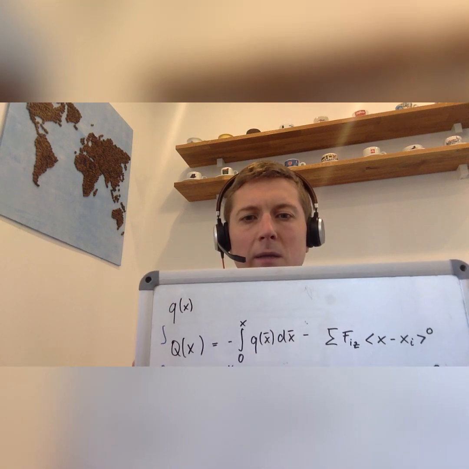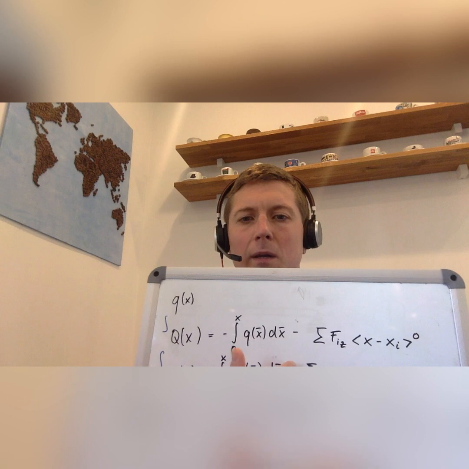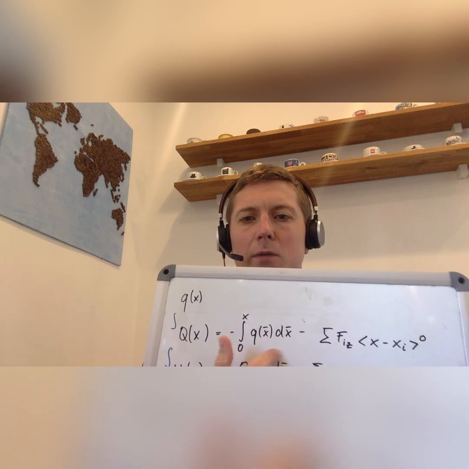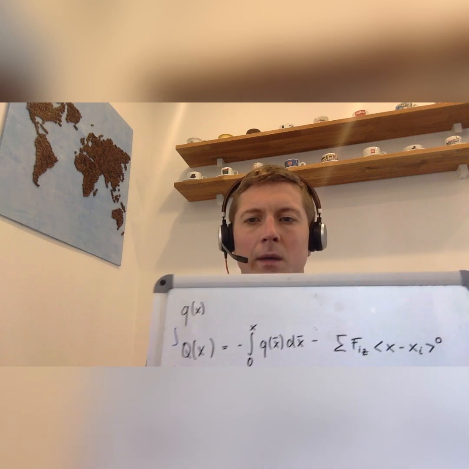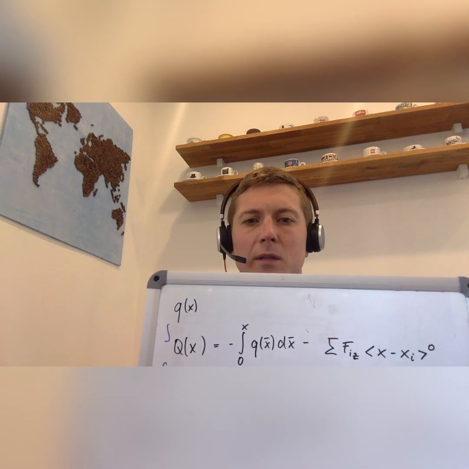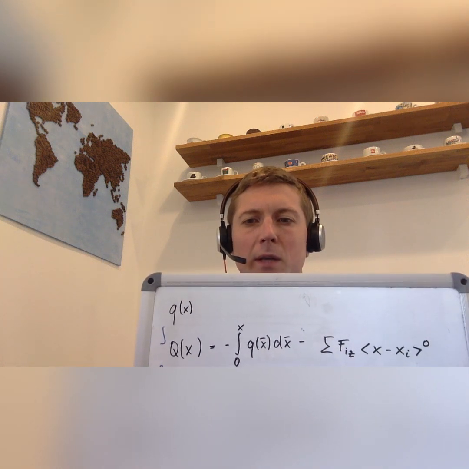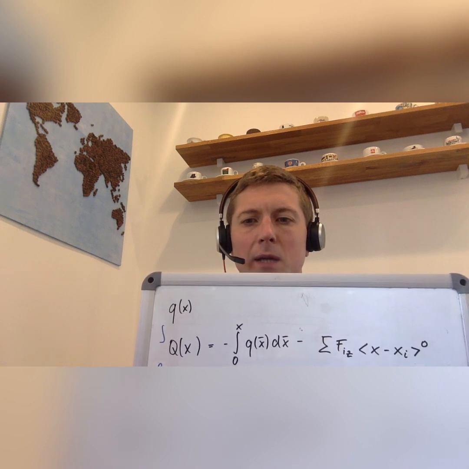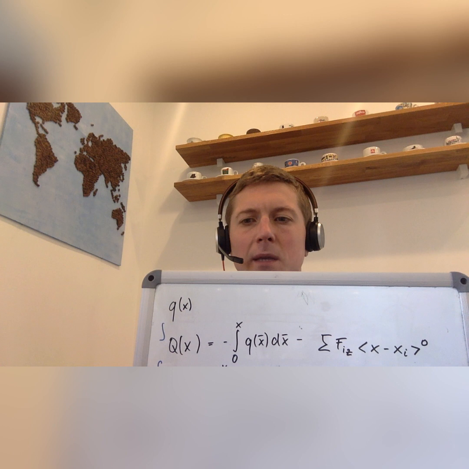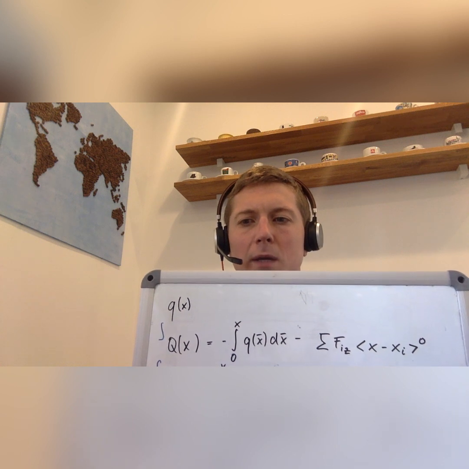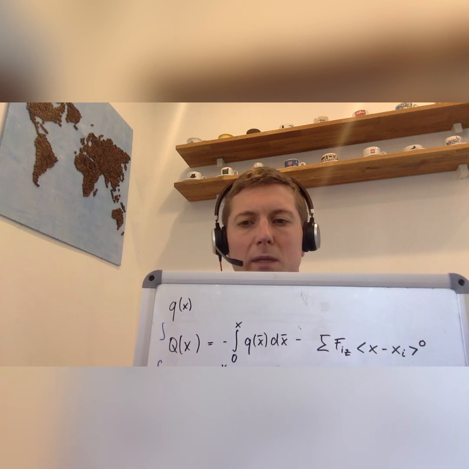Please keep in mind that the line load function is the function given by the problem statement, and if I make the integration I have to flip the sign, therefore I have here a negative sign in front of this integration scheme. And this is just the integration over the line load function. And then the second term in this equation is minus F_i times Macaulay brackets x minus xi to the power of 0. What does that mean?